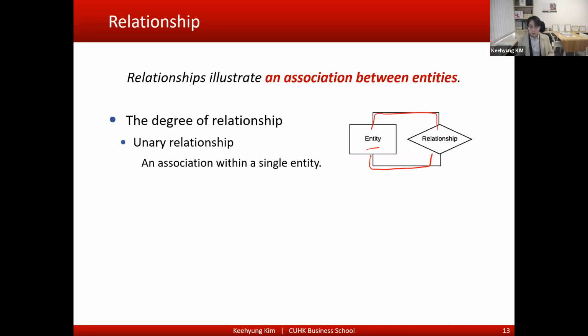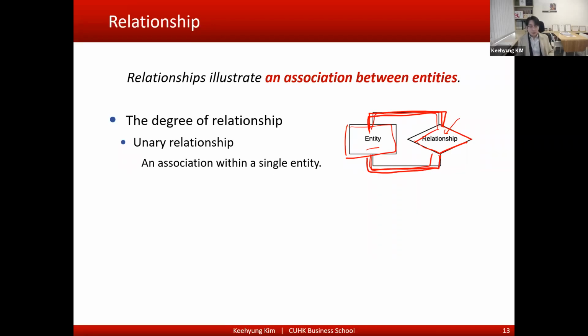And how to represent this in an ER diagram is like this. We have this entity with a box shape, and for the relationship, we simply draw a diamond shape like this, and we type the name of the relationship inside, and we simply link this relationship to the entity like this. So in this case, it's a unary relationship because the entity is related to itself.